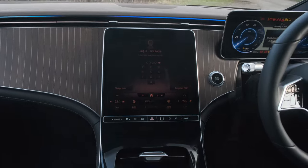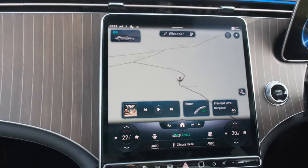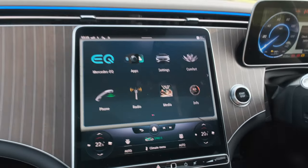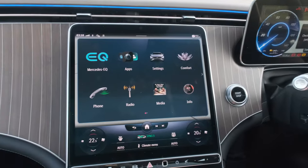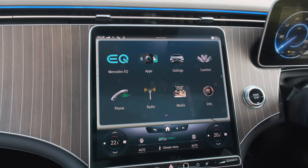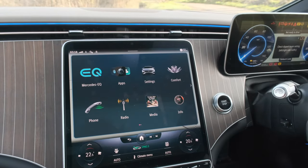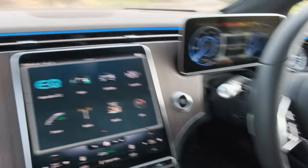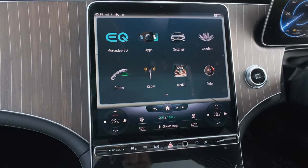This is the same screen that you get in the latest S-Class, based on Mercedes' MBUX operating system. It's all profile-based, so you log in using your fingerprint, a PIN, or face recognition like Face ID. The idea is that all your settings — ambient lighting, seating position, etc. — are saved to your Mercedes profile, so if you ever rent or borrow a Mercedes, you can log in and it'll move your seat for you.